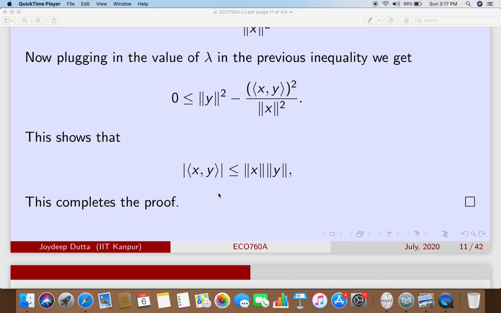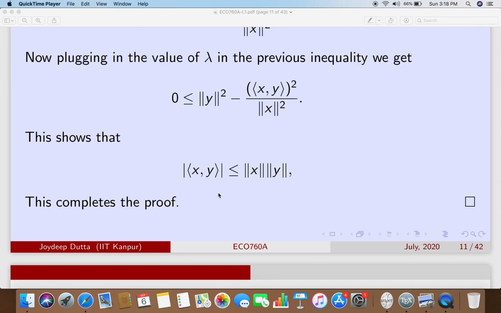There are some other multiplications also for vectors, like cross product and all. We need not discuss them here, at least. So what would happen? The inner product of x, y whole squared is less than or equal to norm x squared into norm y squared, which means that the absolute value of the inner product of x and y, which could be positive or negative itself, is less than or equal to norm x into norm y. This is very basic mathematics.